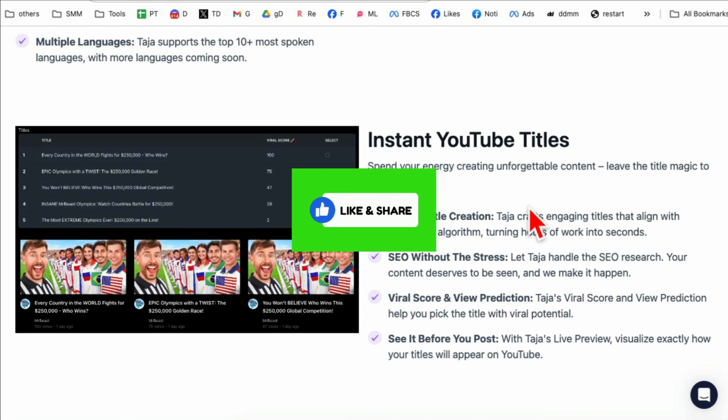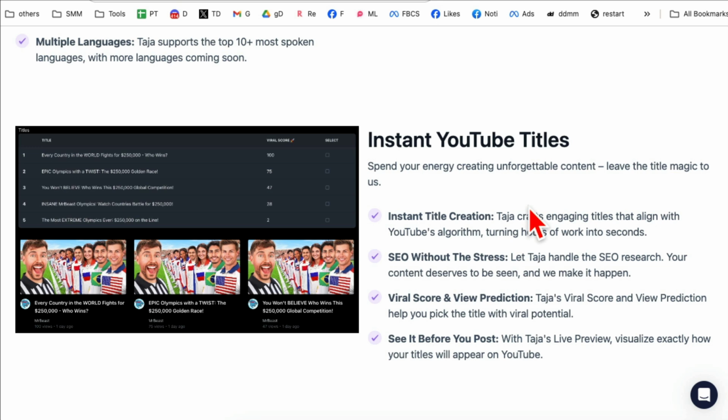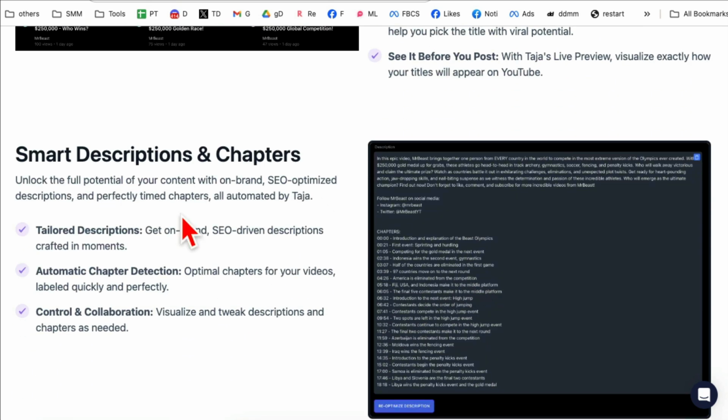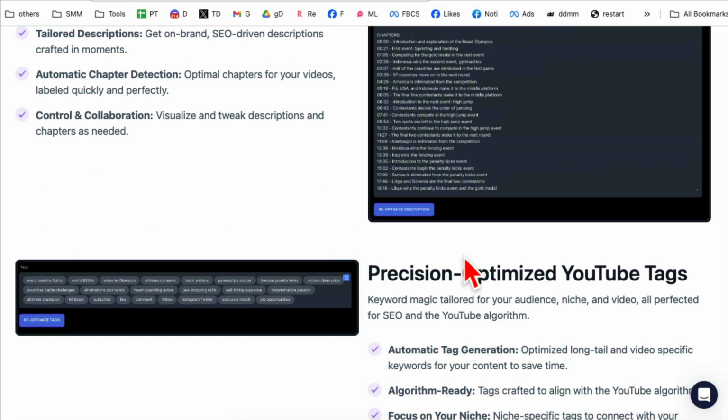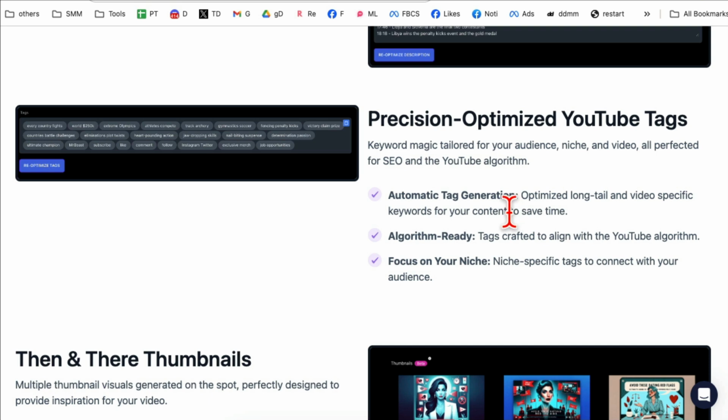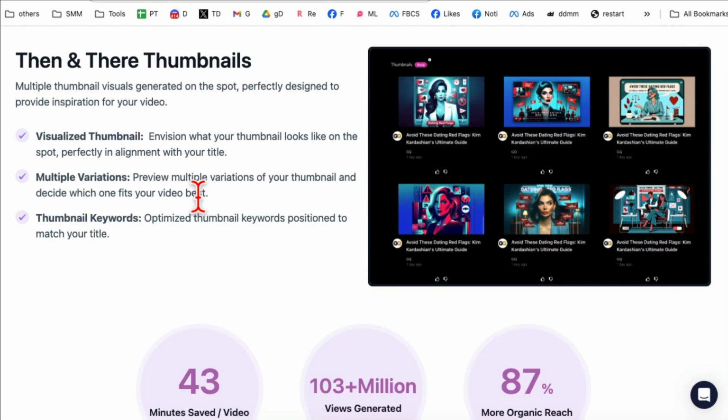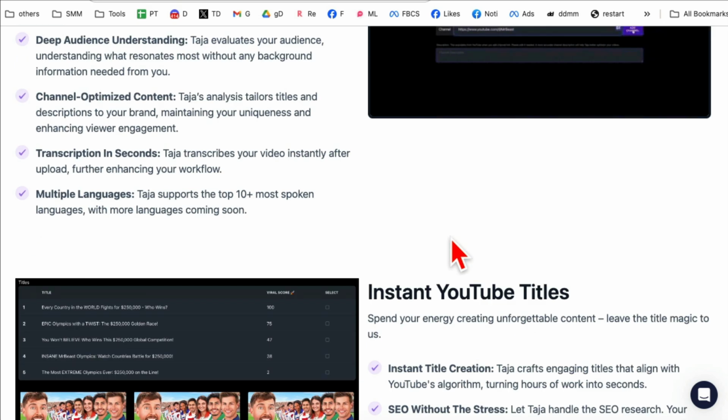All right, so a couple of things you can do with this tool. It's kind of mind-blowing. If you work on YouTube, if you create video content, this tool is a must. It can help you create viral titles with the help of AI. Also, this tool will create descriptions and chapters for you, and tags, YouTube tags. You don't have to think about tags. Sometimes I copy tags from other videos. No more. This tool will do everything for me. And their new feature will generate thumbnail ideas for you in seconds.